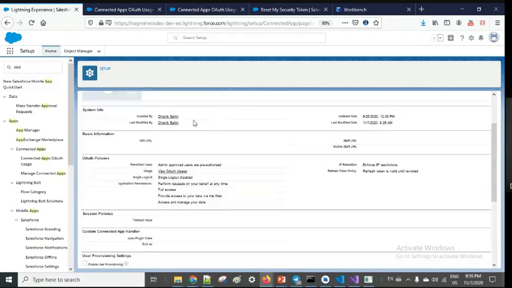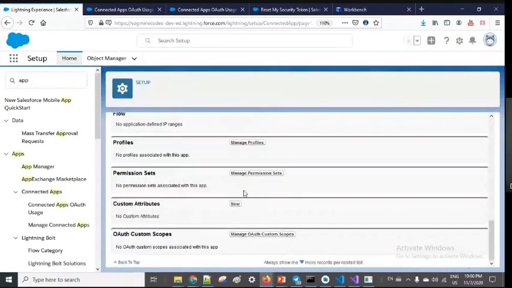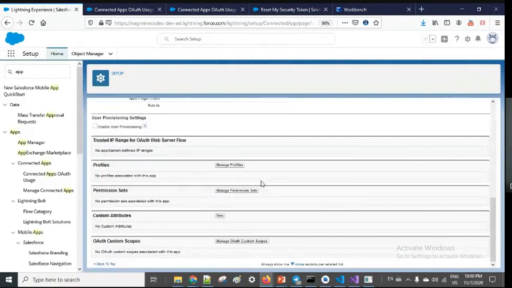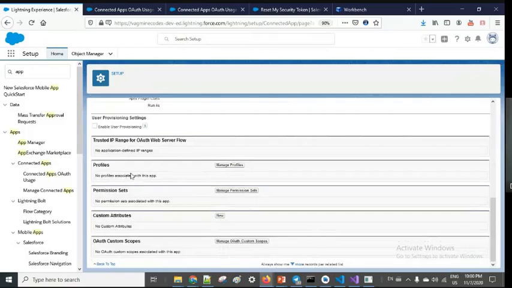Now, once I have enabled it, I am getting manage profile and manage permission set. So basically, after setting this up, I am getting the profile and permission set sections where I have to give which profile is by default pre-approved for accessing that connected application.